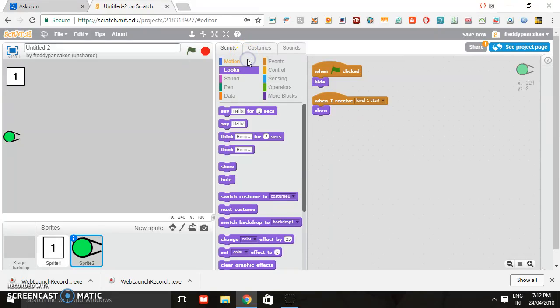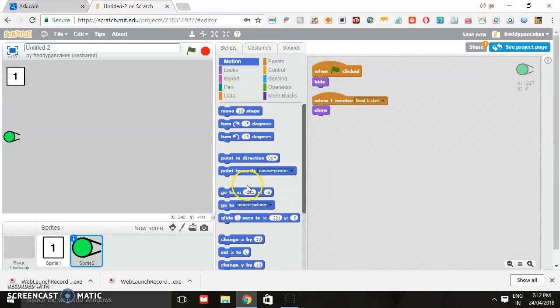Go to motion. I'm going to have it go to this position. You can have it go to any position you want. I'm just going to have it go about halfway across the screen. Okay. Click level 1, and as you can see it starts like that, and you don't have to use the backdrop. Now let's start working on the actual shooter.